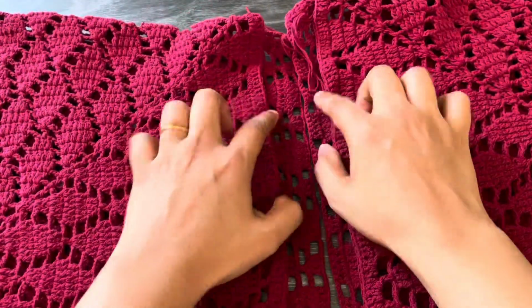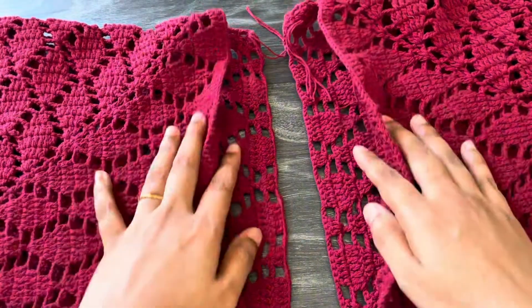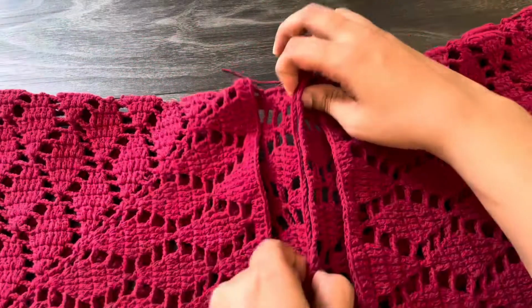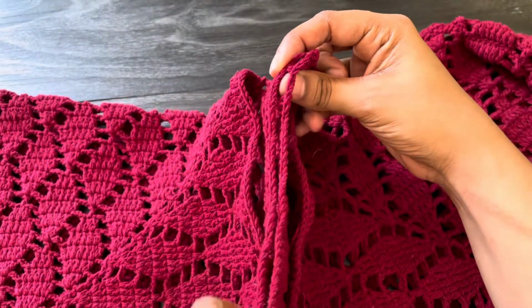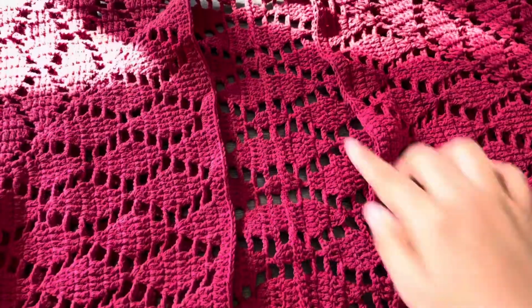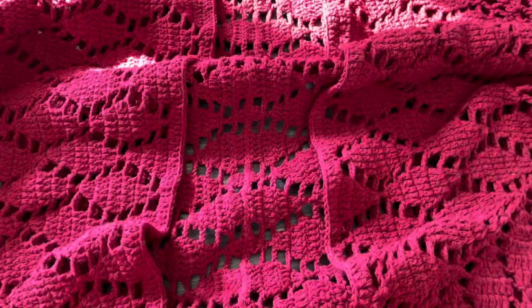Now here we're going to join these two panels together the way I did for the shoulder, but you can use any method to join. So for that I'm going to hold this part like this and then sew it together. Okay, here we're done joining both sides together, and this is how it looks after joining. So that's it, we've done our beautiful leafy hexagon cardigan.